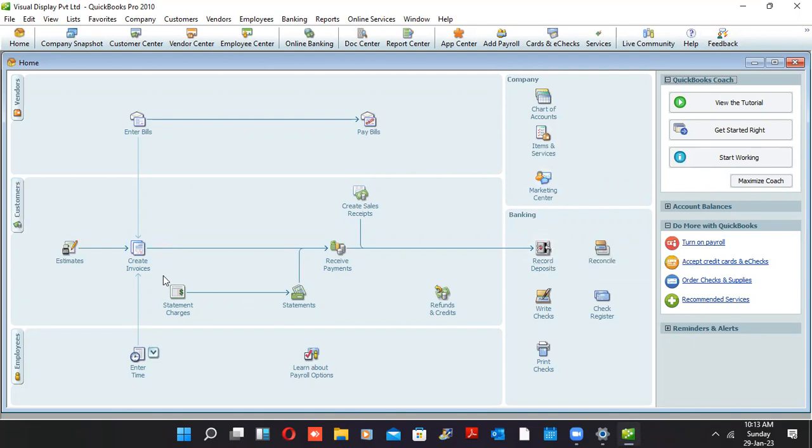Right. In this screen with the arrows, these transactions are described. Even someone who doesn't have proper knowledge about the transactions and processes of a company can still understand what's going on here by referring to these arrows and these transaction icons. See, initially, if you are purchasing something from a vendor, you can buy it by passing a bill, right?